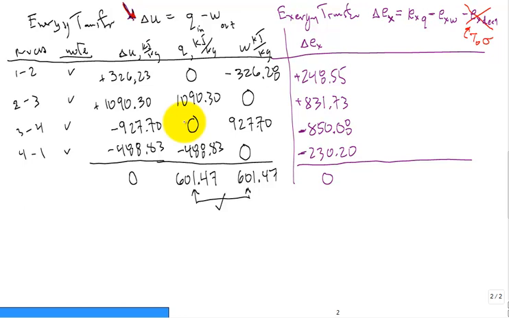Okay, so let's continue on. Well, we want to have a term here for what is my exergy transfer with the heat transfer, and this is kilojoules per kilogram, just like this is kilojoules per kilogram. And then I'm going to just tuck it in, exergy transfer with the work in kilojoules per kilogram. Well, if you have no heat transfer, can there be exergy transfer with it? No. So half of this table is 0.